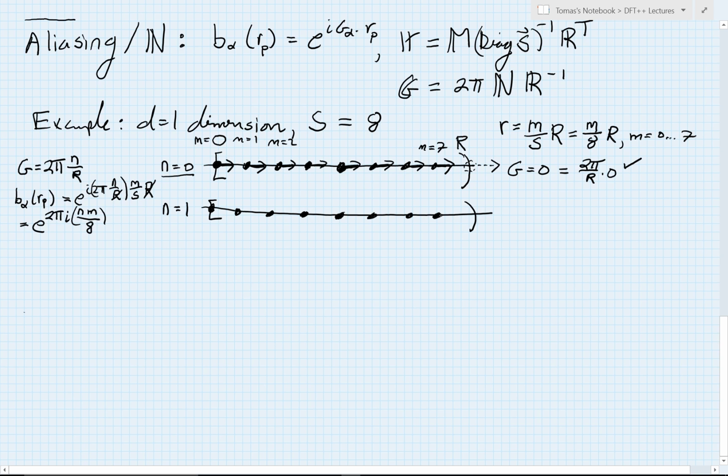Here now things are going to be a little more interesting. In this case, n equals 1, and because n equals 1, my complex exponential then will be 2 pi over 8 i times m. So that's pi i over 4 times m. So in this case, I know I'm getting a little cramped, but this will be i pi over 4 times m. So now when m equals 0, which is my first point, of course I just get 1 for that exponential, so my vector would look like so.